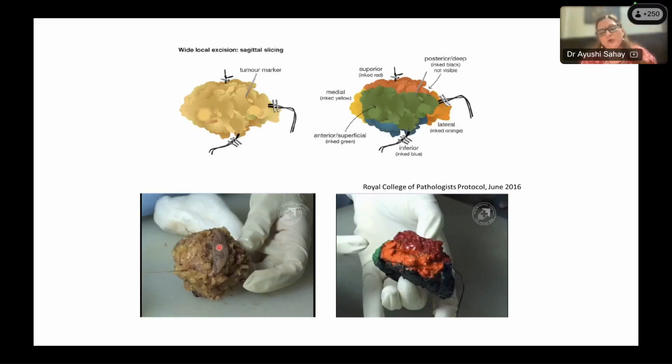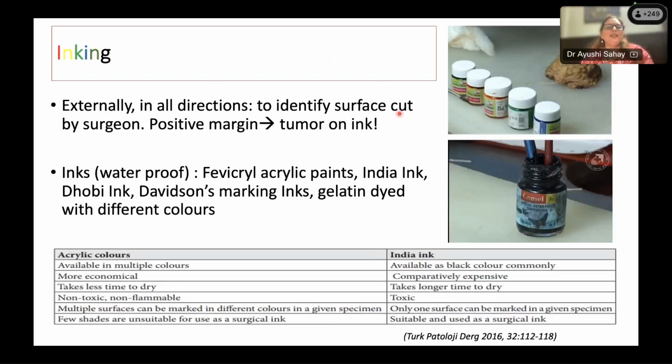So if you are able to, you should prefer to do differential inking for small specimens. In that, you can use a conventional dictum in your hospital, like base is black, or anterior is this, lateral is this. But whatever type of orientation you use and the ink you choose, you have to definitely mention it on the form, because you will also forget after 2 days when the slide gets ready, which side I colored what. So please do mention it on the form, whatever color code you have used.